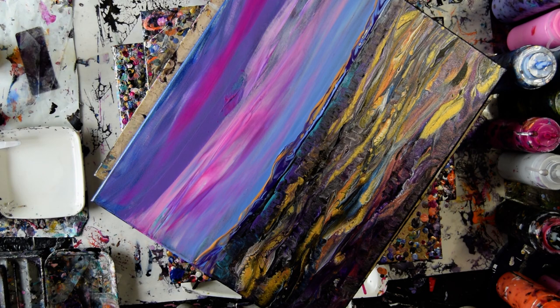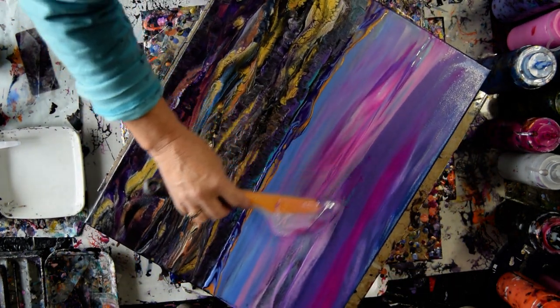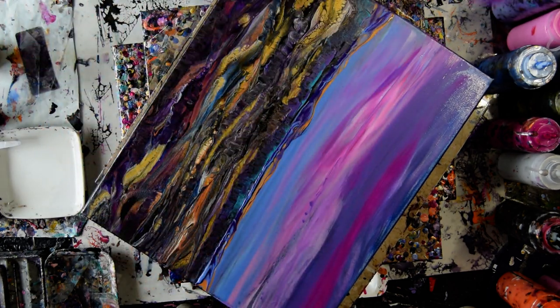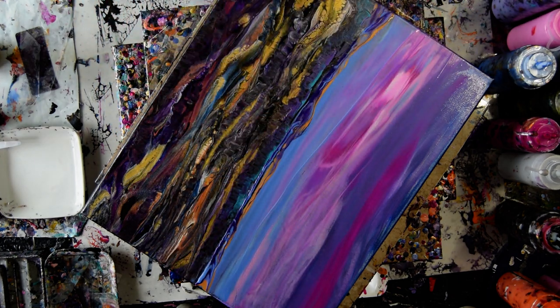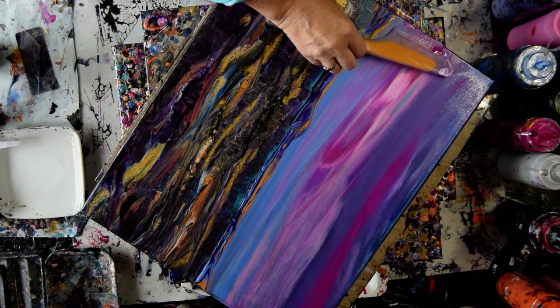The nice thing about having a metallic background and a fairly sheer color going over the top of it is that some of the background will show through, and I like that. I wasn't expecting to completely annihilate it, but seeming as I did — never mind. This hot orchid just thrills me to pieces when I put it in a sky. It's like being someplace I want to be suddenly. I see that thing I'm dragging — you can only be a dog hair or a filament from Floatrol.